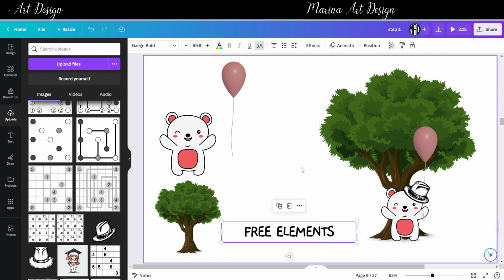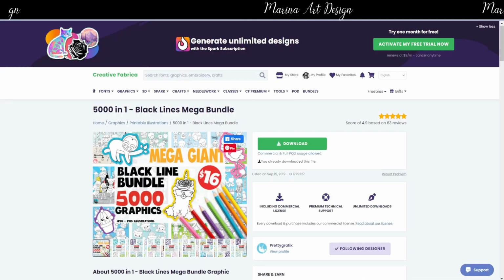So that would be my suggestion if you only have a free subscription and are using free elements: when you stack them up on top of each other, you need to put something on very top that is your own work. Or you can use, for example, Creative Fabrica, which has this huge bundle.